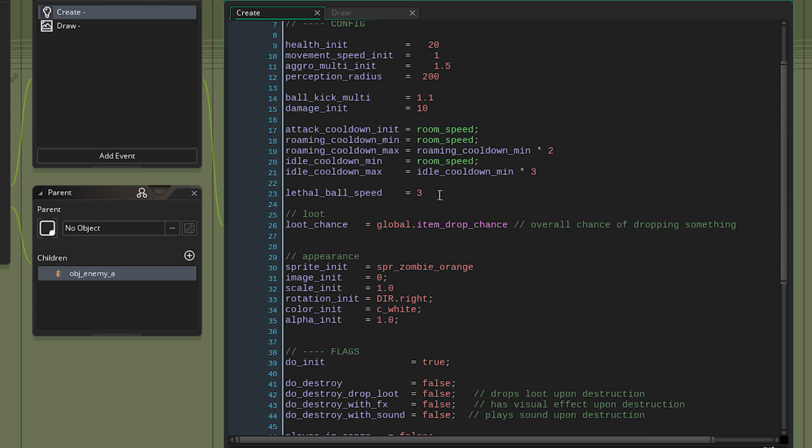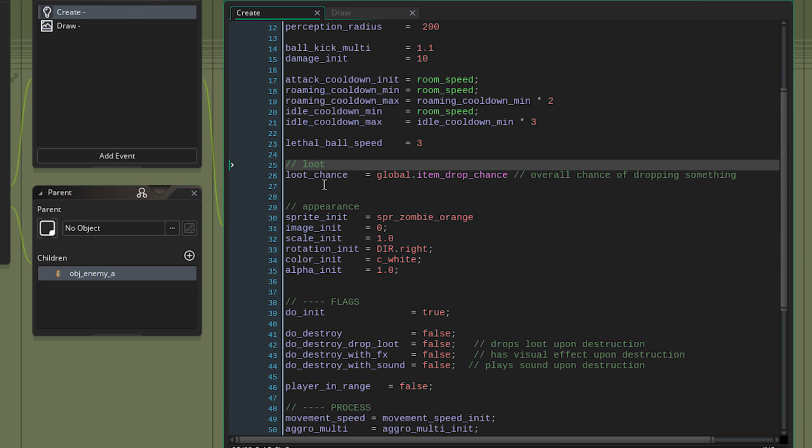And the lethal ball speed, this is important because as a player, you can kick the ball, as you've probably noticed when you played the game or just looked at a video of it. And the player can hit the ball with a certain force. And this is the speed of the ball, the GameMaker speed value of the ball. So when the ball is bigger or equals 3 and hits an enemy and collides with an enemy, then it is lethal for them. And if anything below 3, then the ball will just bounce back.